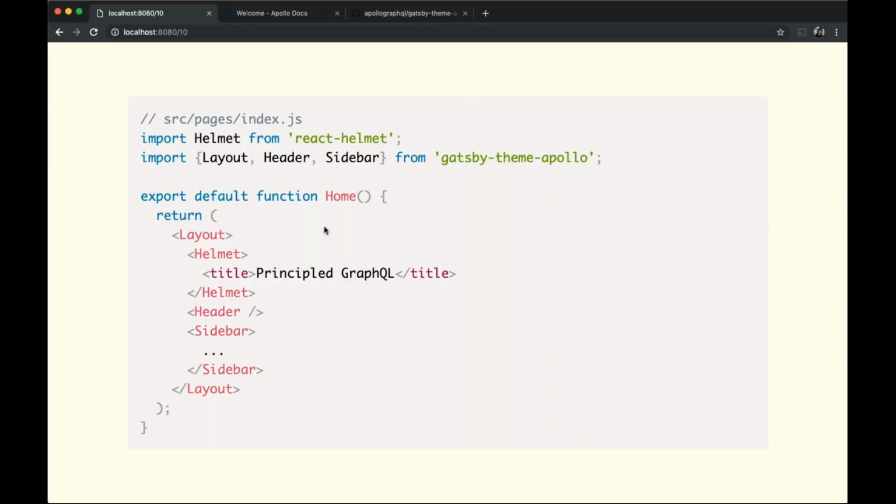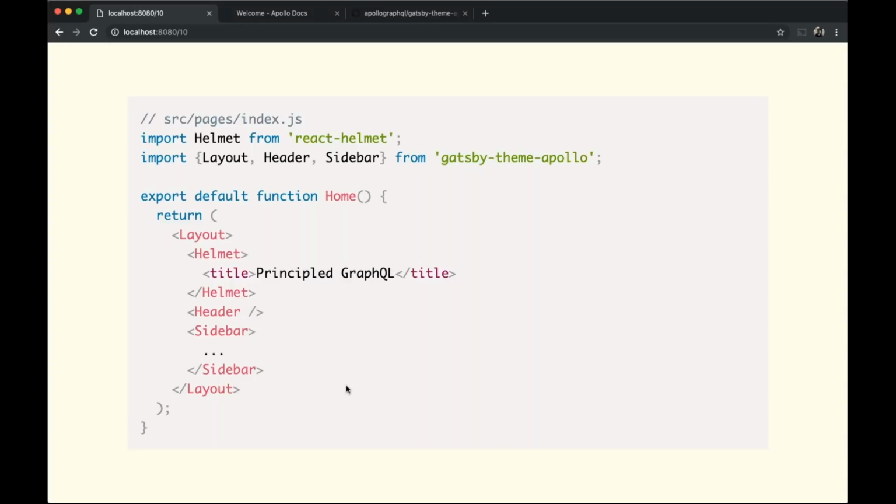And here's what it would look like, for example, making the homepage for Principled GraphQL. This is an oversimplified example, but the base theme would export a few basic building blocks, and we can just put it together, and we can repeat this process across whatever sites we need to. This worked really, really well for this project. It enabled us to produce something of high quality and something that was consistent with what we were already working on, but in a very short timeline and with very little extra effort.